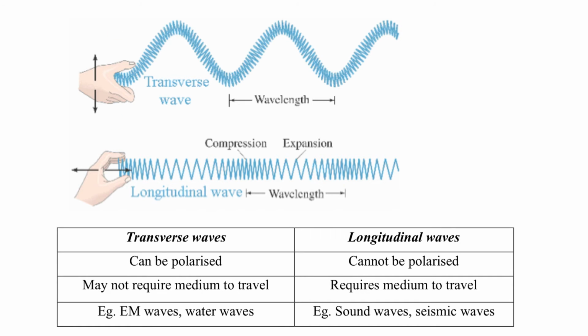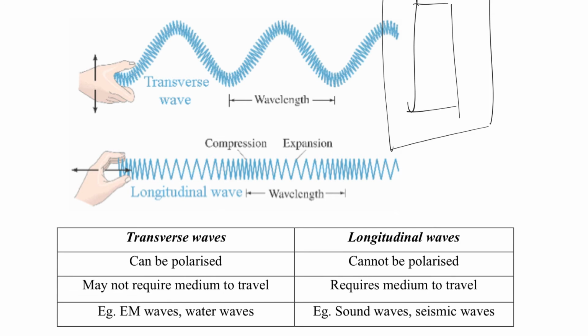You can oscillate up and down, or sideways, or diagonally, right? All these are transverse waves as they travel. But if you only select one direction, then it is called polarized. For example, if I make a vertical slit in a cardboard, only the wave traveling vertically will pass through. The one moving side to side cannot pass through, right? So when it comes out, it will be only up and down. For example, initially I use my hand, sometimes I move up and down, sometimes left and right, so I keep generating weird waves. But if I use a slit here, then only the one moving up and down will pass through. So that's called a polarized wave.